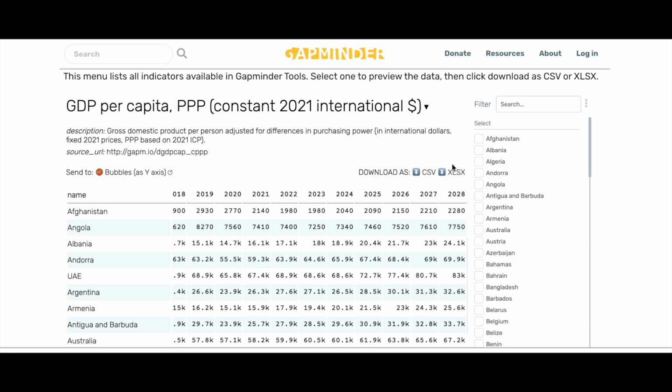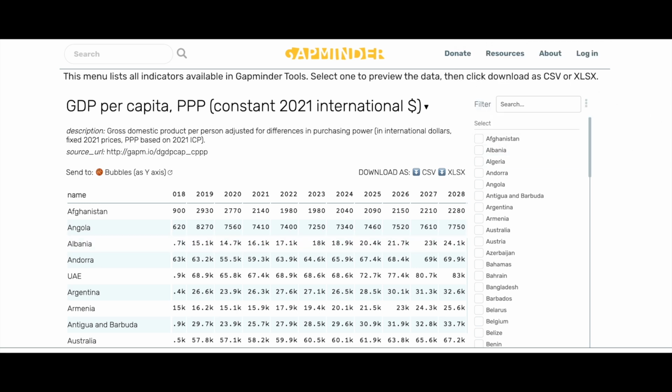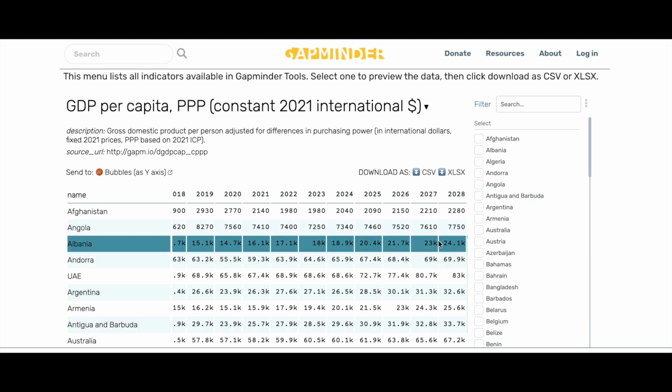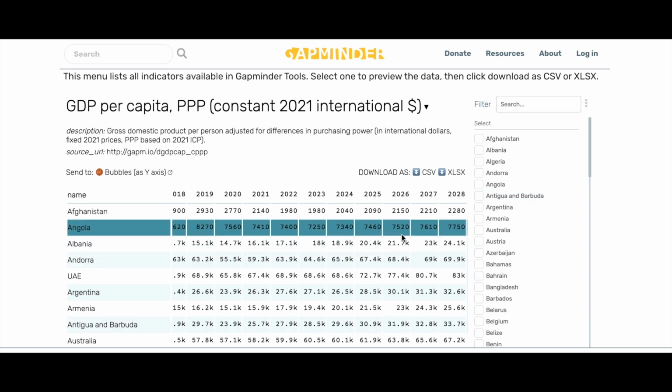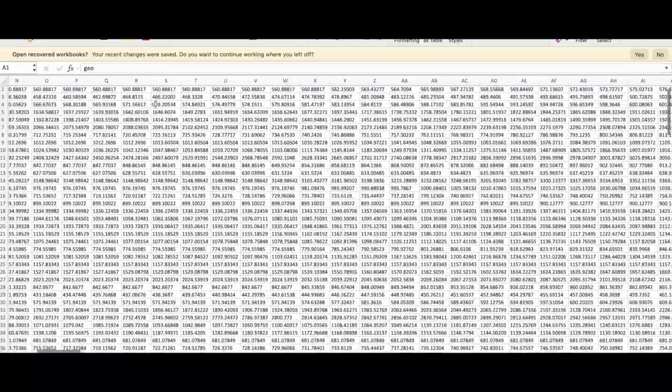You are then going to select this button here, which means that it's going to download it as an Excel spreadsheet. So if we select this button, we can download, and from here we can then open this as a spreadsheet. So you're just going to click that download and open it up. So you can see here, this is the data. I've now opened up that spreadsheet. I've got the country code, then the country written down, and then all of these different dates.